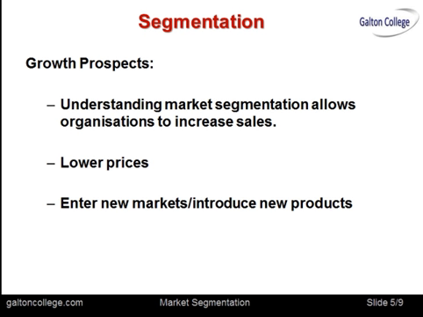There may be better growth prospects as a consequence of market segmentation. Understanding market segmentation allows organizations to increase sales. Well, presumably that's the raison d'etre of the activity in the first place. That's why it happened. So segmentation is to isolate the characteristics of the segment and target those so that customer needs within the segment are met. Thereby customers like the product, they buy more of the product, there are more sales and hence more growth.